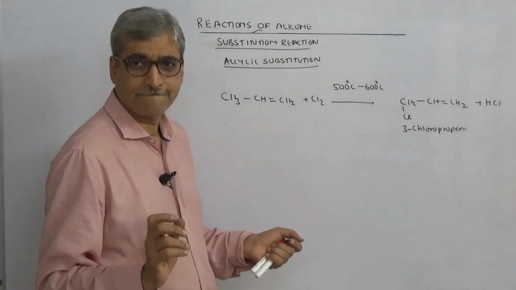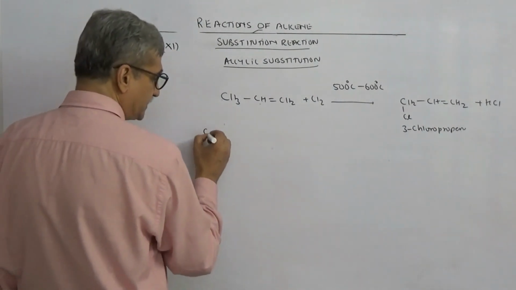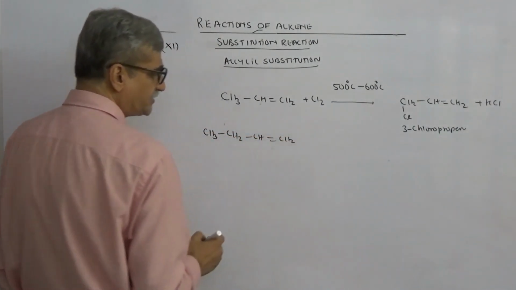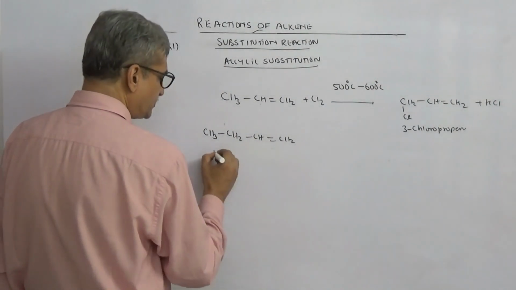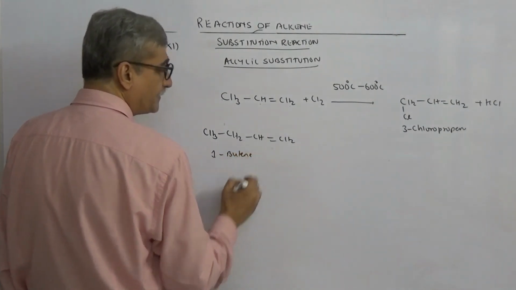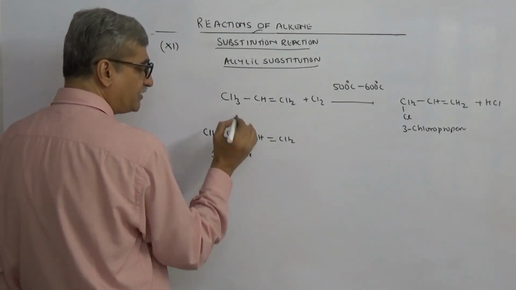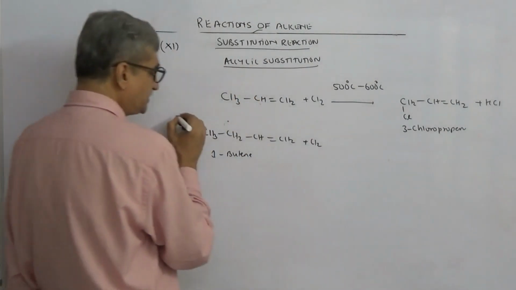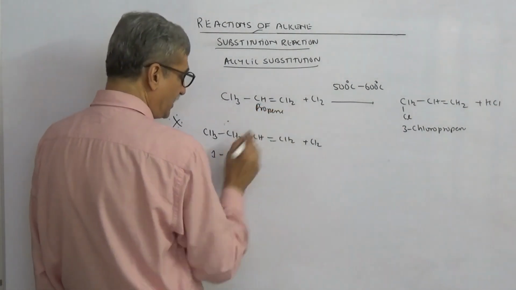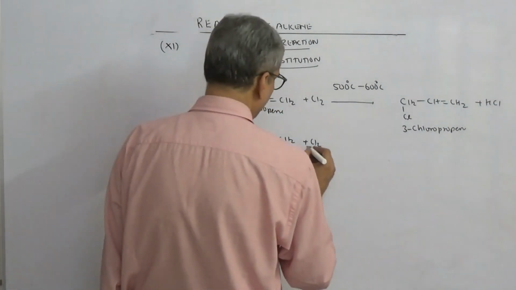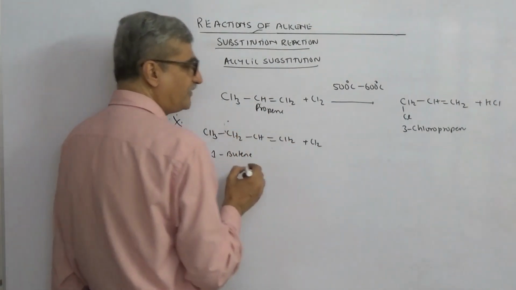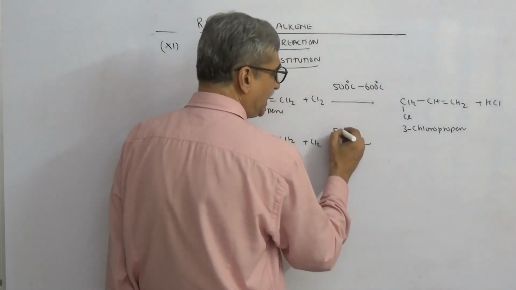Is this point clear? So for example, let us take CH3CH2CH=CH2. What is this? This is 1-butene. So this will be the allylic hydrogen. What is going to happen? This is the kind of question which is asked. They don't ask propene, they would rather ask 1-butene. So this is the double bond, the functional group. The carbon atom after that is the alpha carbon atom, and the hydrogen on that is the allylic hydrogen.